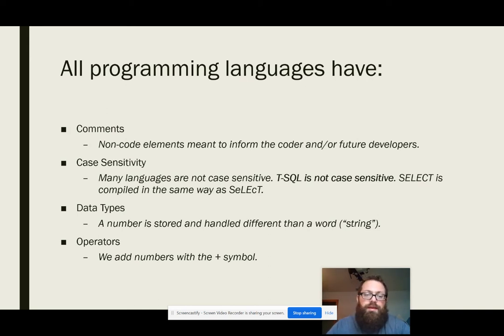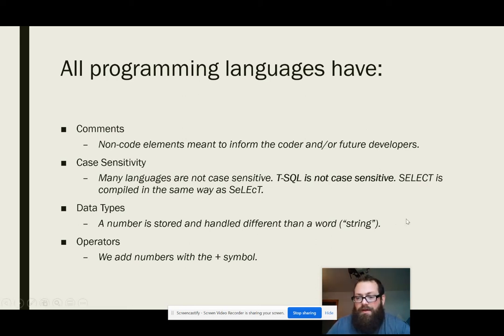The other is that all programming languages have some sort of case sensitivity. What I mean by that is some languages are fine if you use a capital letter or not, and that's called not case sensitive. The compiler doesn't care whether you capitalize something. There's no distinction between a capital S and a lowercase s. SQL is one of those languages, T-SQL.